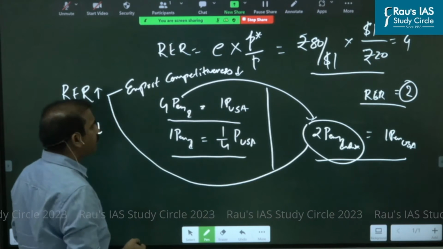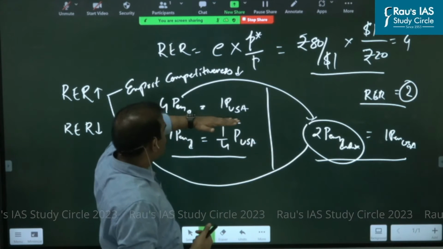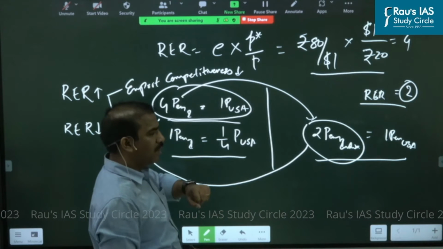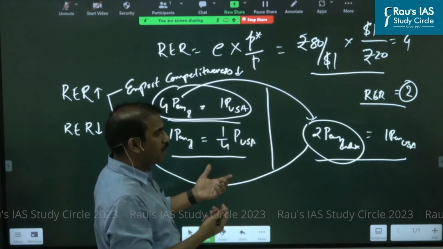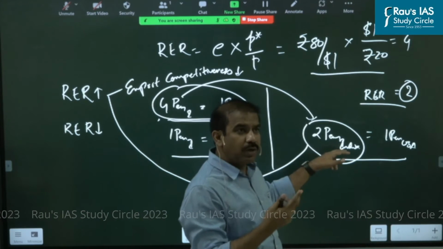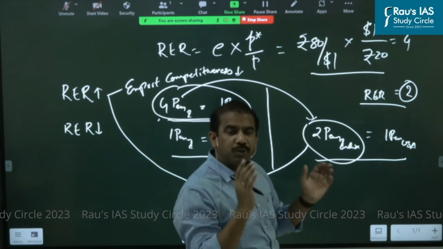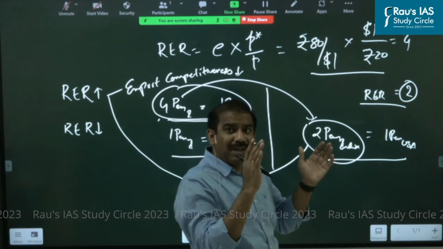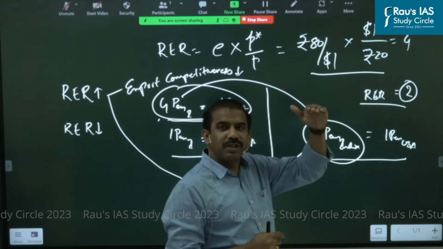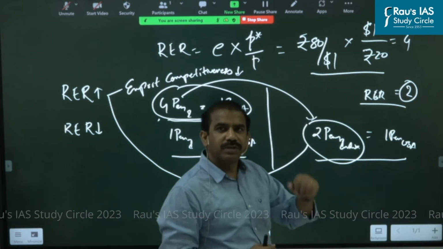What does it mean? It's simple. If you are an American, if this is the real exchange rate, for every 1 basket, you could exchange 4 baskets of India. That means he is getting 4 baskets of Indian goods, but now he could only exchange for 2 baskets. So what happened to the foreign consumption of Indian goods and services? That has reduced, because the American is getting fewer and fewer baskets of Indian goods, and hence an increase in real exchange rate results in a decrease in export competitiveness.